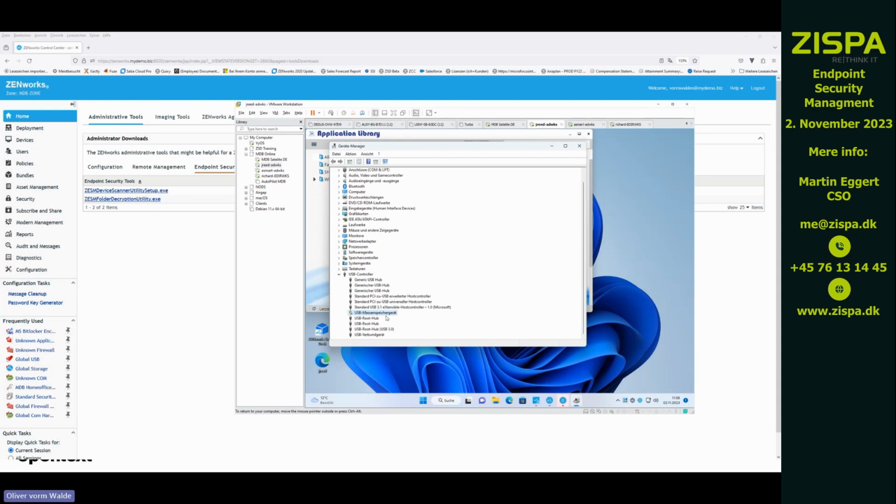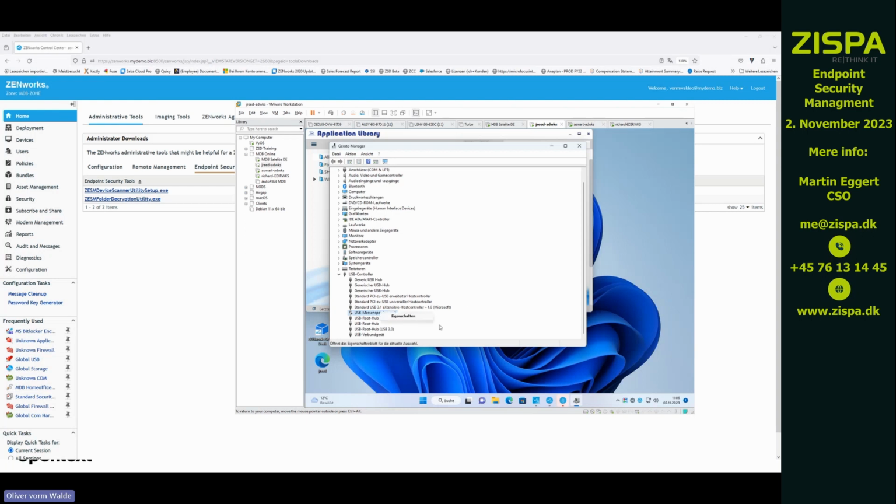Then you see here a USB device came up, but it is immediately disabled because this USB device that I attached to my machine is a non-allowed USB device. It isn't in my list. If the list that I'm using is not using serial numbers, then you can also allow a family of USB devices.